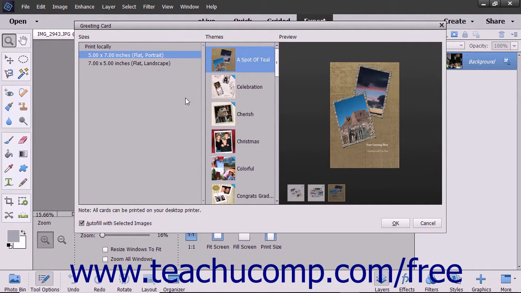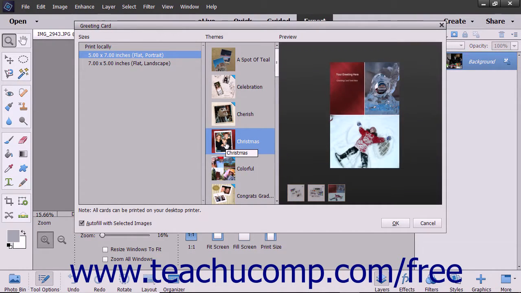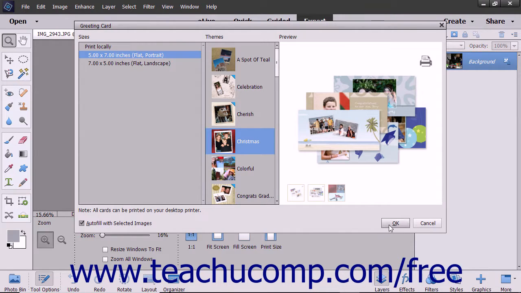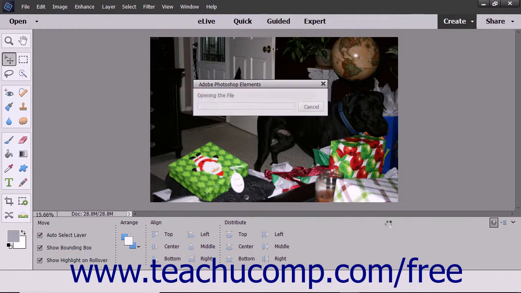Generally speaking, depending on the specific wizard you selected, you can use the Select a Size area to choose your desired print size after making a choice. Then select one of the template layouts and themes and set any additional options you want. After making your selections, click either the OK or Done buttons.